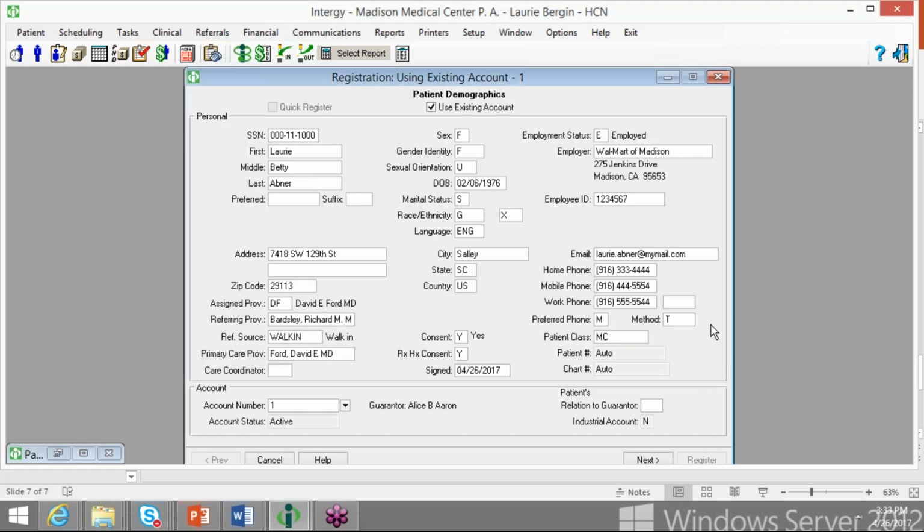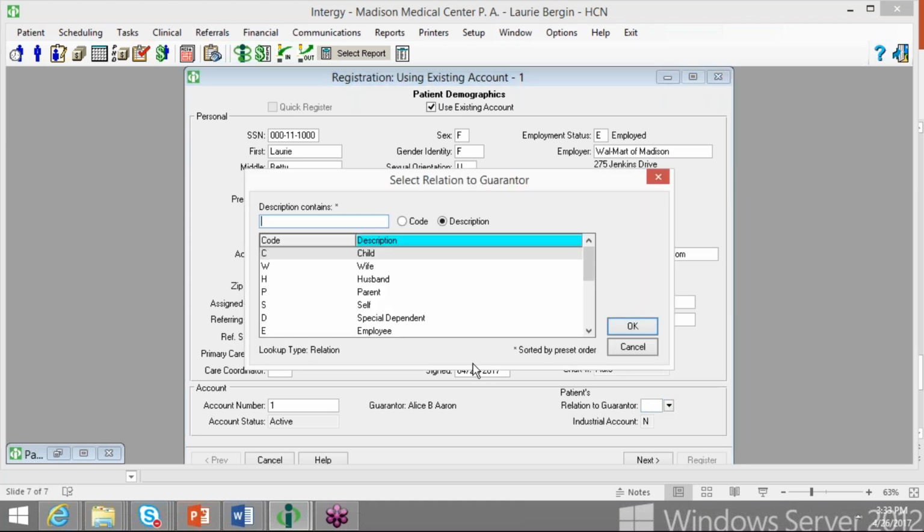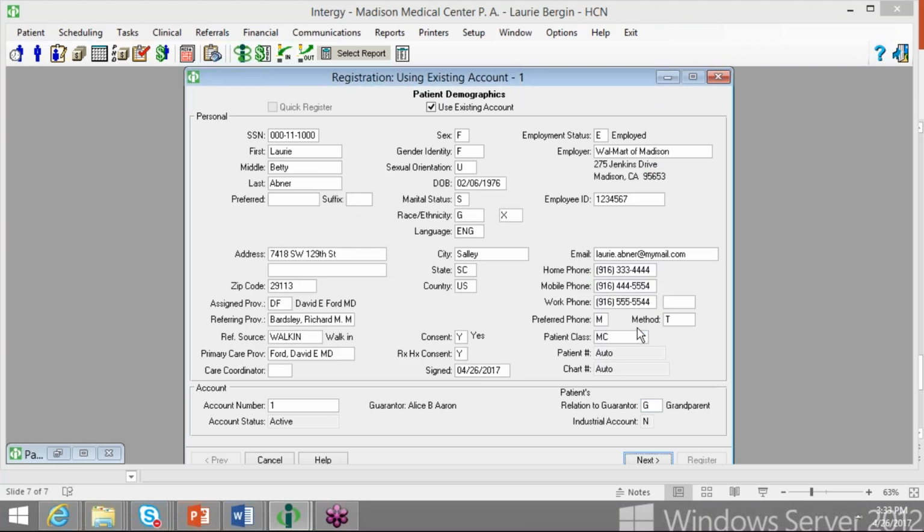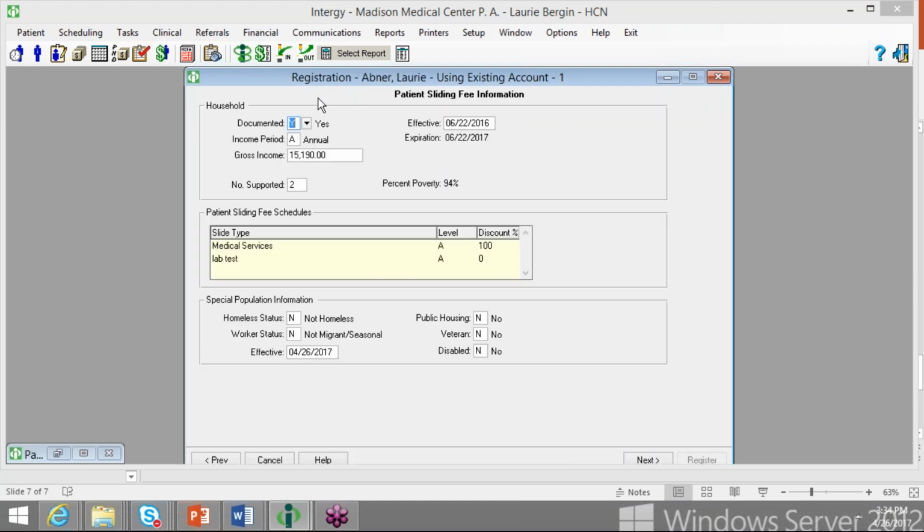I'm going to go ahead and keep it. So if it wasn't, maybe I could pick the father on the account as being the guarantor. What's the relationship to the guarantor? The account status is active. It's not an industrial account.